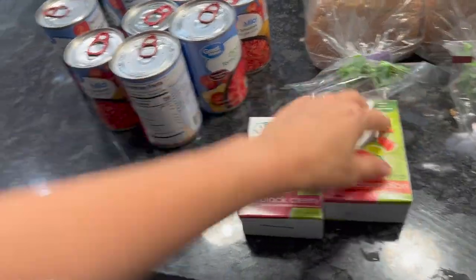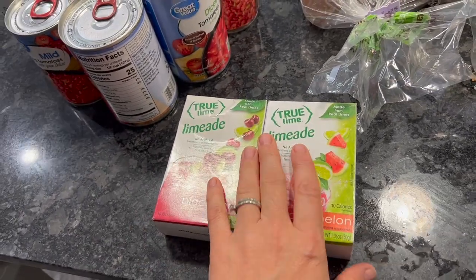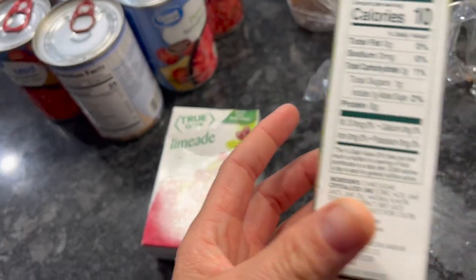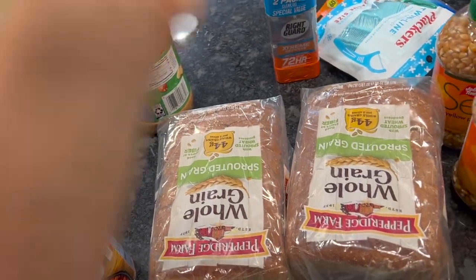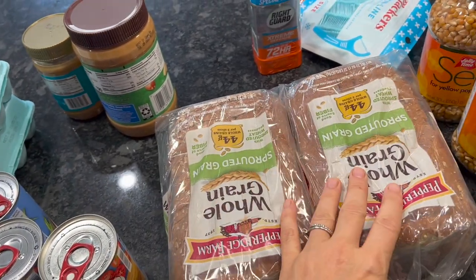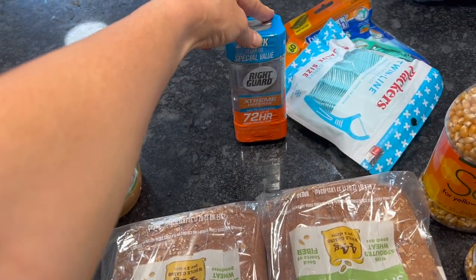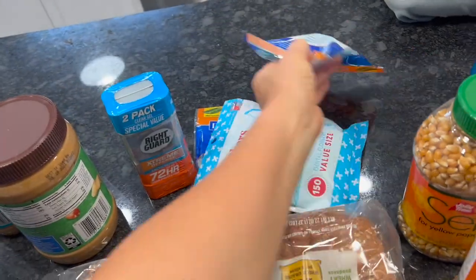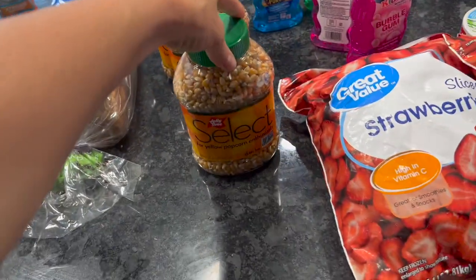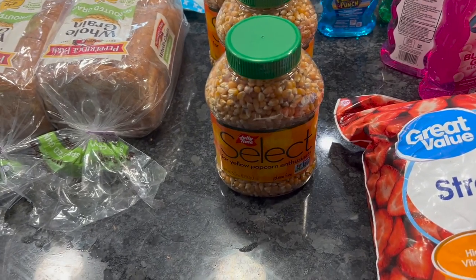I ordered three boxes of this drink flavoring but some were out of stock. I use it in a drink called Good Girl Moonshine — it's flavoring for your water and it's sugar-free, mostly. I got some sprouted grain bread for emergencies — I almost always make homemade bread but I like to have some in the freezer just in case. I got deodorant for my sons, flossers for the kids, and four things of popcorn. My kids love popcorn — we have it multiple times a week and it's a great cheap snack.